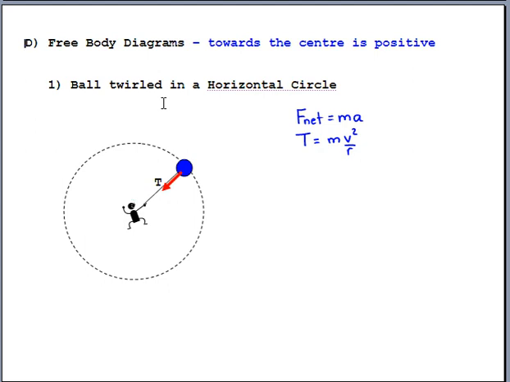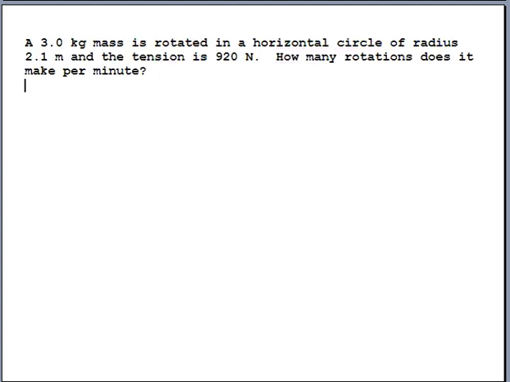Now, you might choose to go with the speed version, or maybe the period version for a, whatever works best for you. A little caution, we now do have 2 capital T's showing up in this story. And of course, you'll have to be careful because this one here is actually about tension, and this one here is actually about period. Okay, but I think in context, just based on their position, it should be pretty easy to figure out who's who. Okay, let's try one of these out.